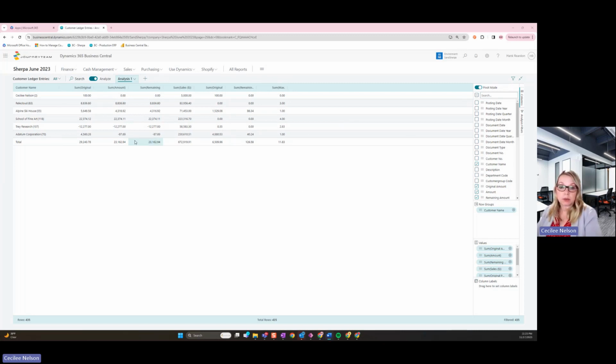So as you can see, Business Central is going to provide you a unified platform. This is going to empower your team to work a lot more efficiently with tools that make sense and are very easy to understand.